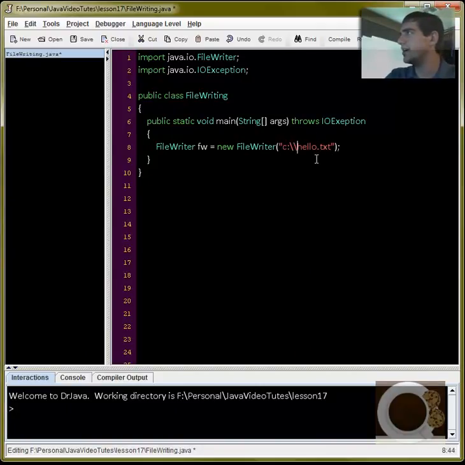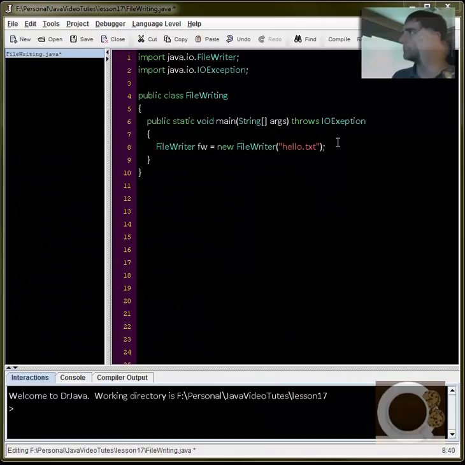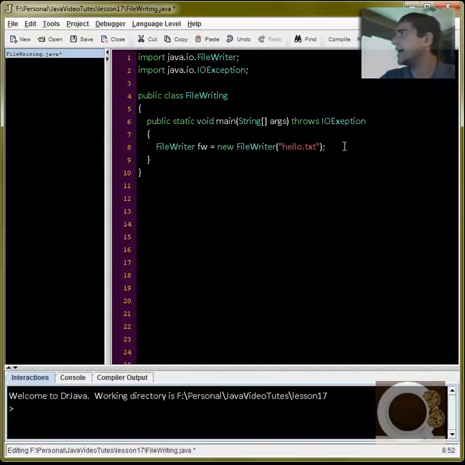You need 2 backslashes to escape out the first one, C, and then some path to file, something like that. But if we don't have that full path, it'll just put it right in the working directory where this file is. So I'm going to have that there, and now let's write to that file.